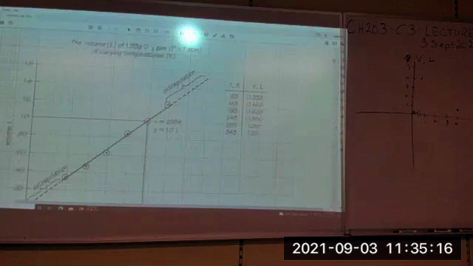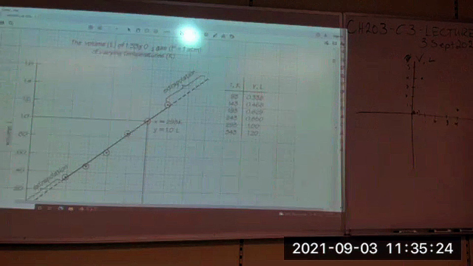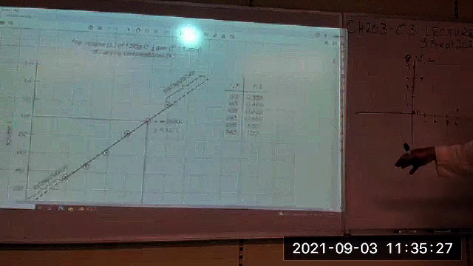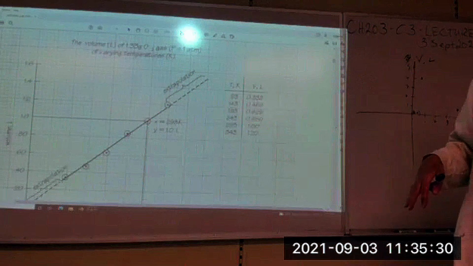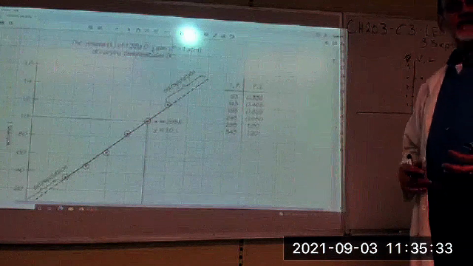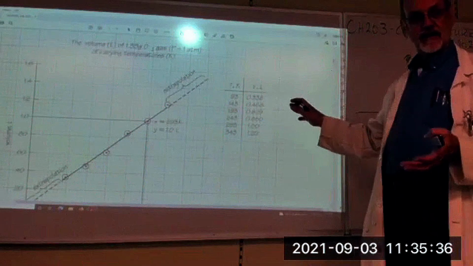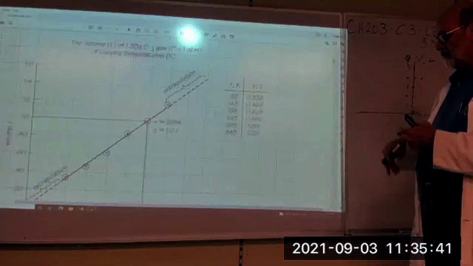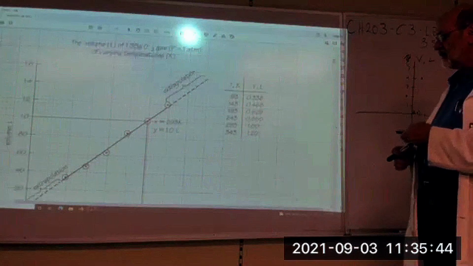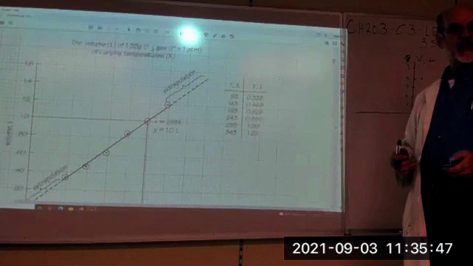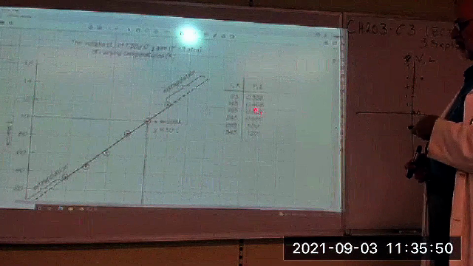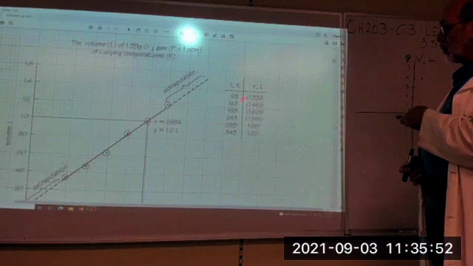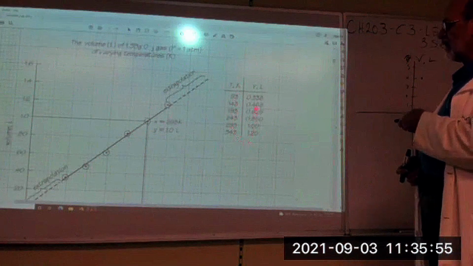Okay, so in this case, we're plotting temperature versus volume. Now, usually when you put data up in a table, which is a valid way to present your data if it's a small data set. But if it's a huge data set, then graphing is a better option because you can get a lot of information on a graph in recognizable form that would be just overwhelming if it were in a table. But this is a short table, and we're just going to graph it. So we're changing the temperature and watching the volume change.